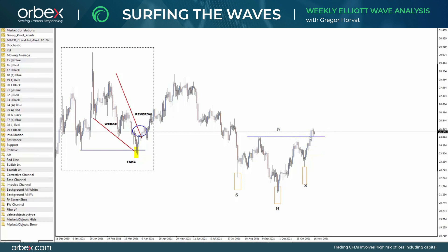We're now above the neckline. So as long that's the case — the neckline can be retested a few times — but as long as we are quite steadily above that neckline, I think there can be more gains coming. So I'm looking for a continuation towards $26 and then even $26.70. These are swing highs from July and August of this year.